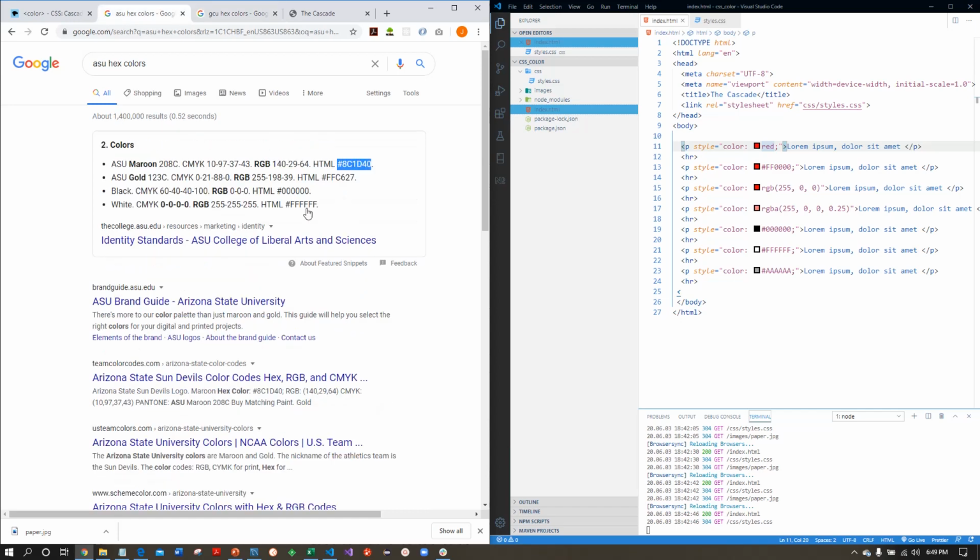Here's ASU hex colors. I also Google searched that, and you can find those for any team, pro team, college team, as long as it's a major college team that has team sports, you'll be able to find the hexadecimal colors for their uniform and be able to use those effectively in your web page designs. So there's other ways to express colors, but that's the core of the issue, and I think that's all we need to cover for now.